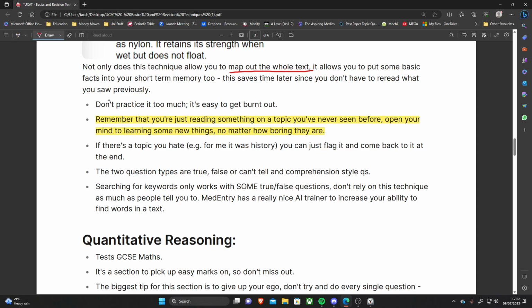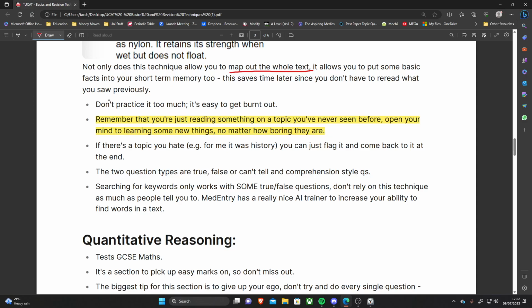So instead of going into it thinking, it's going to be some boring text, I'm not going to be bothered with it, and I'm going to score the lowest in this section, change your mindset and think to yourself, I'm going to read about a new topic. It might be a bit interesting, it might not, but I'm just going to go through it, I'm going to learn some statistics, and I'm going to move on. Verbal reasoning in that sense is unique.